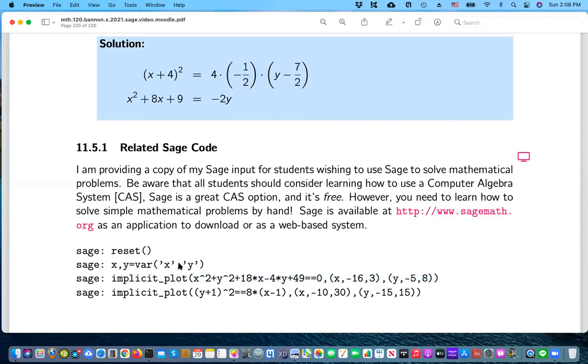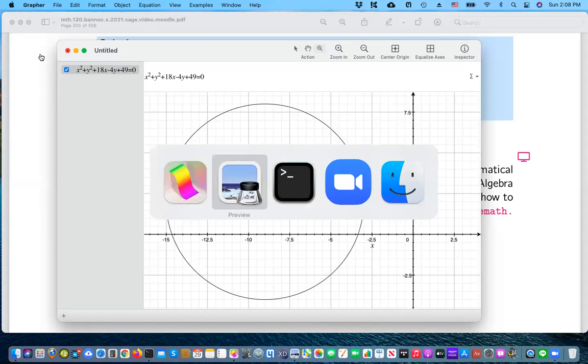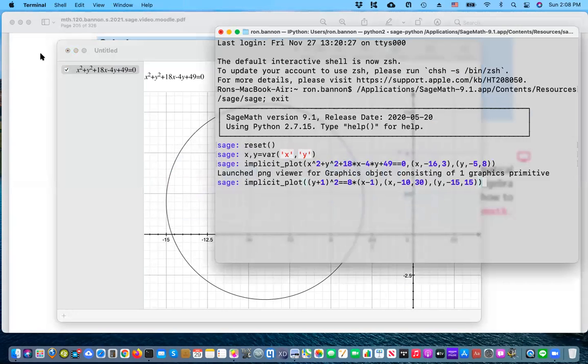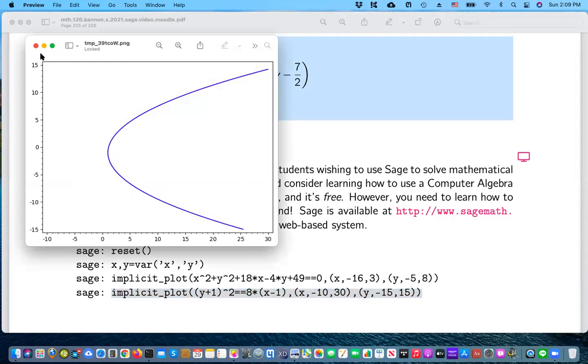All right, let me go back to the notes. And what do we do with this over here? I'm going to do this one over here, which I'm looking at, and I'm expecting it to be a parabola. Back to my Sage. Again, implicit plot. Again, that's not explicitly solved for either X or Y. It's implicit that Y is related to X and X related to Y. And again, you should know that relationship now. This is a parabola. All right, let's do that. It's going to launch another graphic primitive, and it gives me this over here.